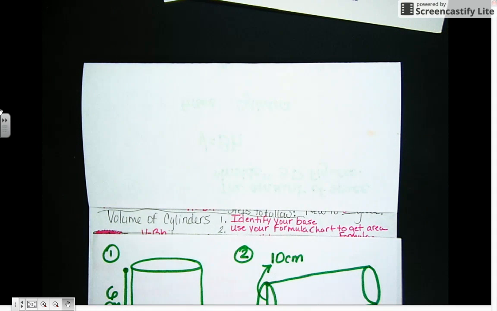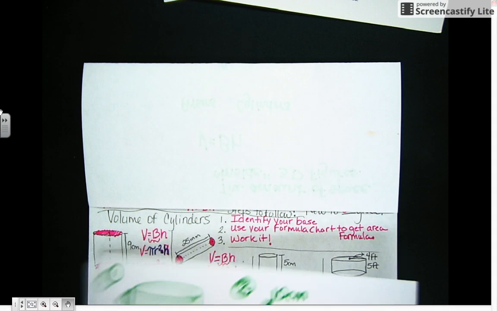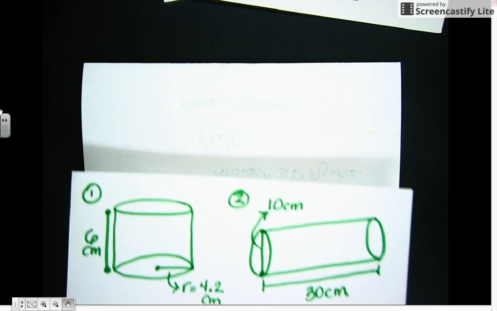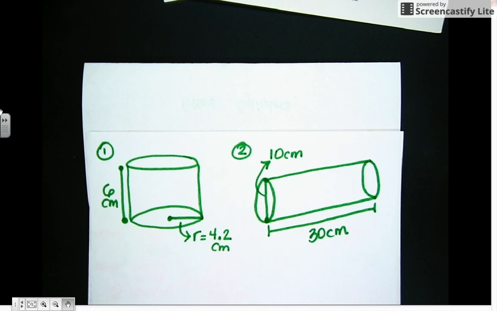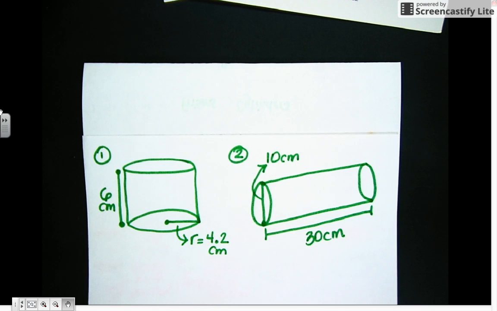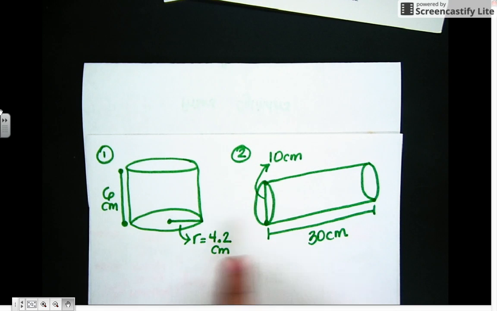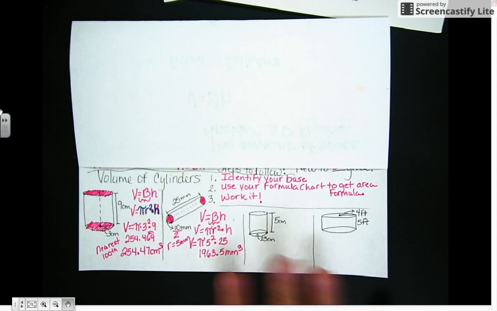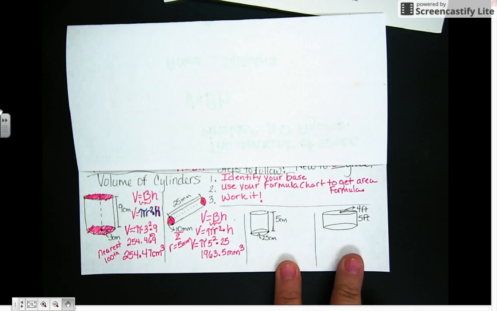Now, don't worry if you can't draw it. Draw it to the best of your ability. If not, just show your work. Remember, show your work. And somebody's going to say, well, you didn't tell me, Marvin. There's a bunch of you that do it all the time that tell me I did it on the calculator. David, there's a bunch of you. Please show your work. You don't have to draw it, but you do have to show your work. So you have these two problems plus these two problems to do. That's it. That's your assignment for today. You should be done.